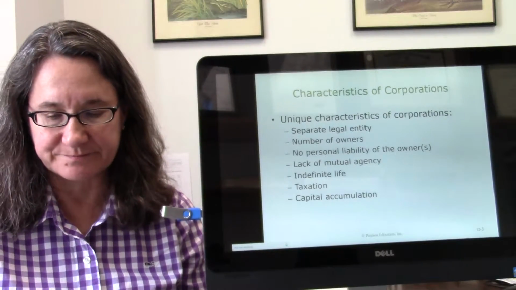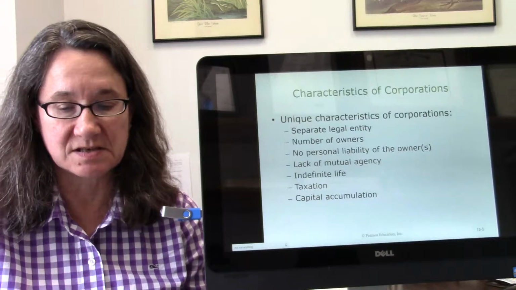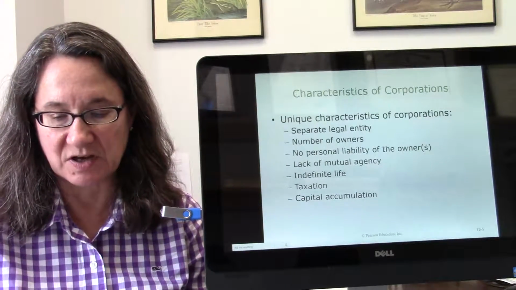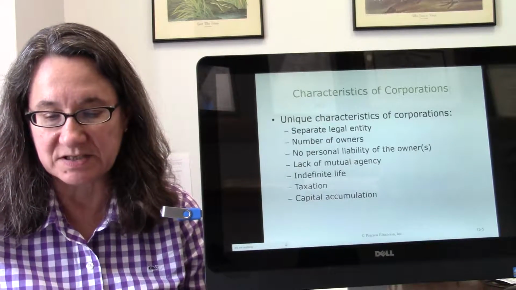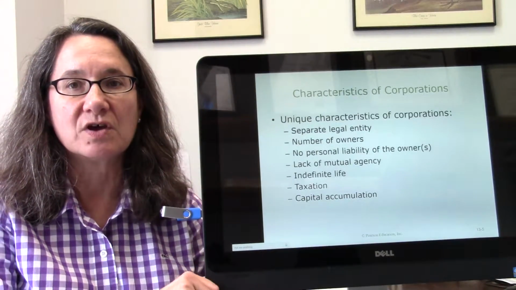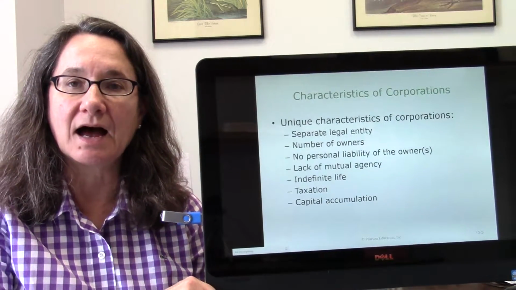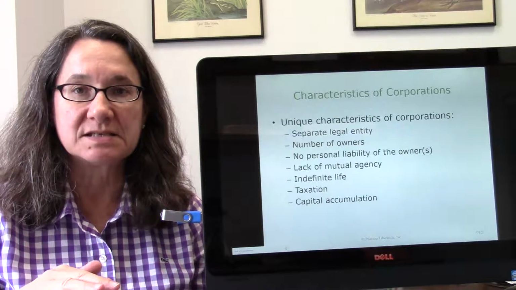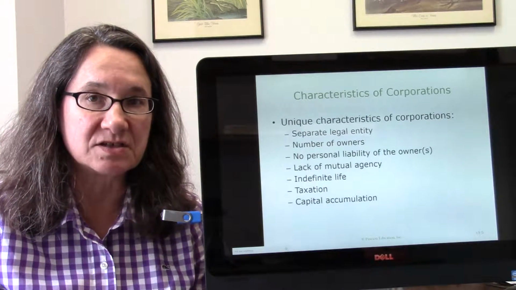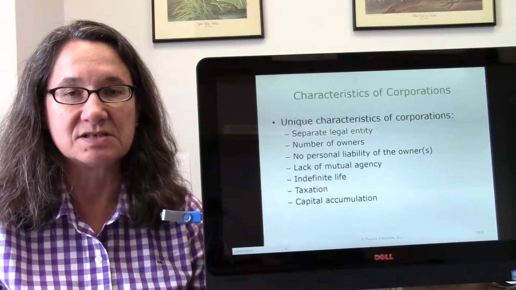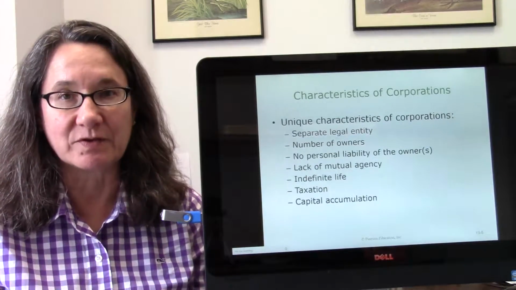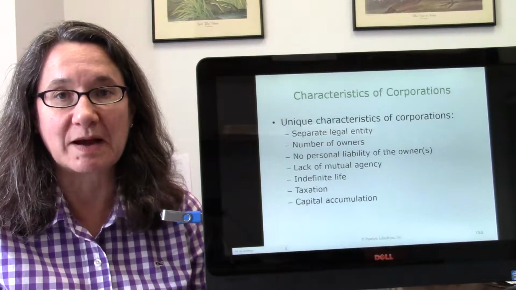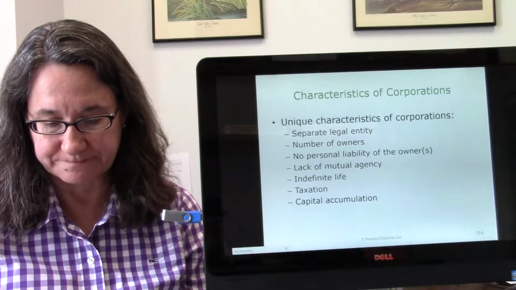That's public companies. Some corporations are privately held, which means the stock cannot be purchased on a stock exchange. These corporations often have only a few stockholders. I always like to use the example of HEB. HEB is a corporation, but you and I can't go out on a stock exchange and buy HEB stock. Pretty much that belongs to the family and maybe a few other people. However, it is a corporation.